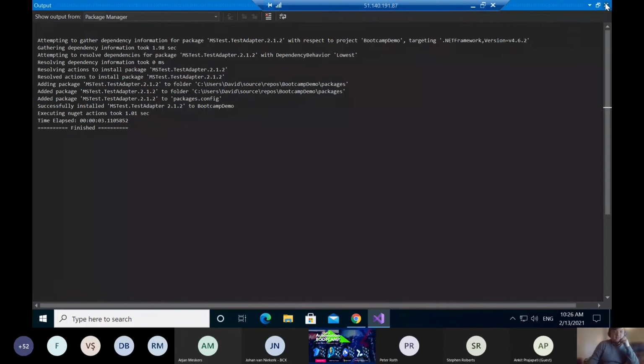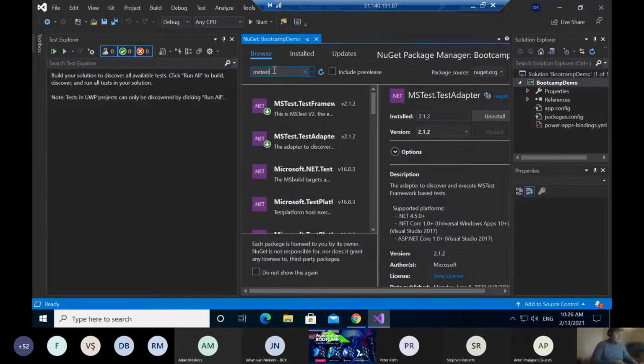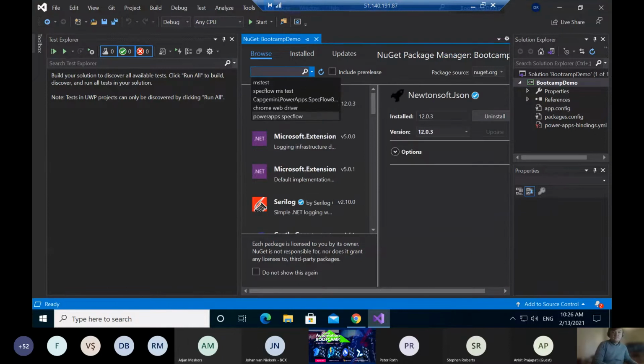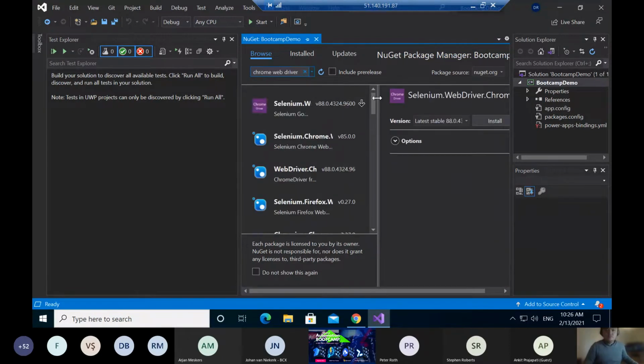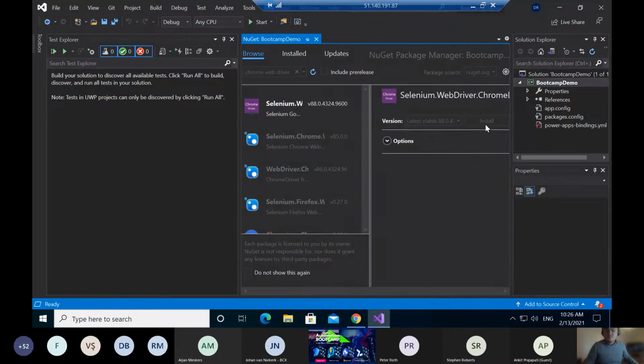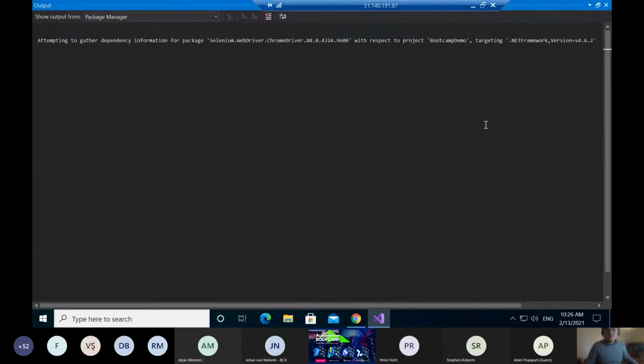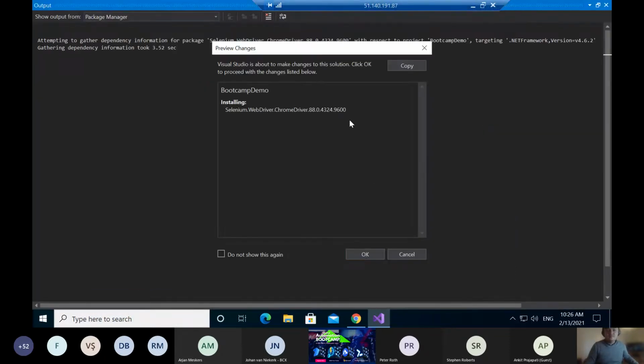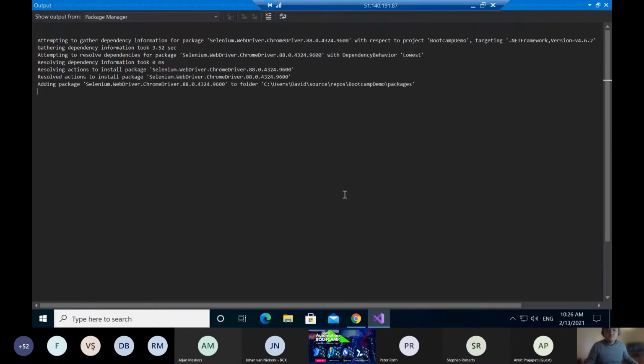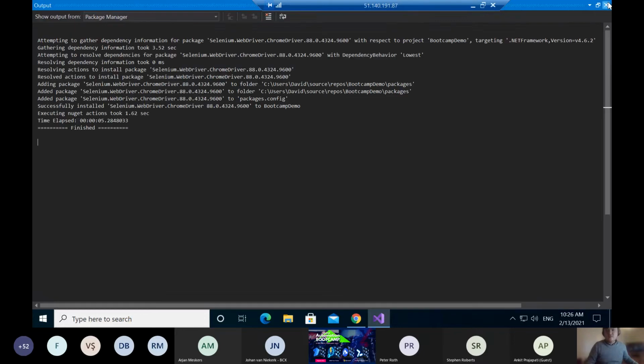Also, because I'm going to want to run these tests in Chrome, I'll need to install the Chrome WebDriver. There we go.